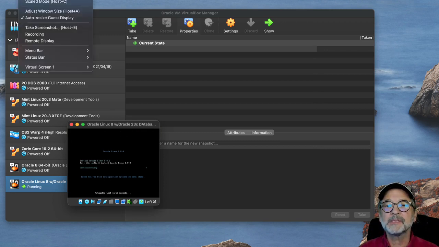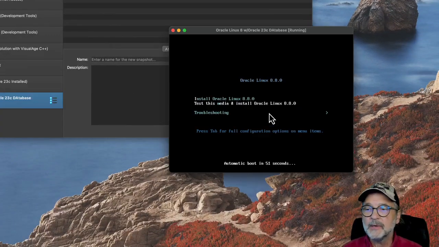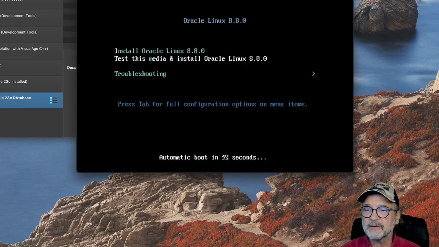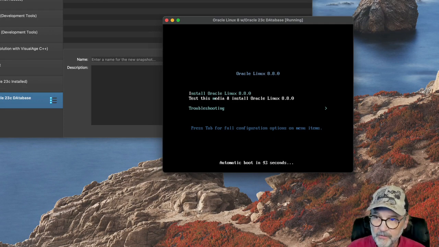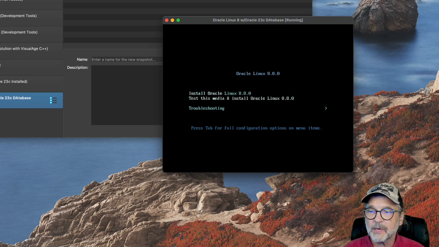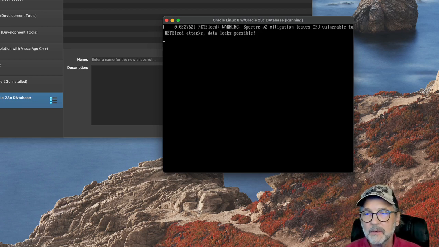I'm going to go up here and say view scaled mode, and now I can stretch it. Now the problem with this though is that when you've got a mouse in there, it may or may not work. So okay, so I'm going to click inside, and I'm going to move my mouse cursor up to where Install Oracle Linux 8.8 is white color.